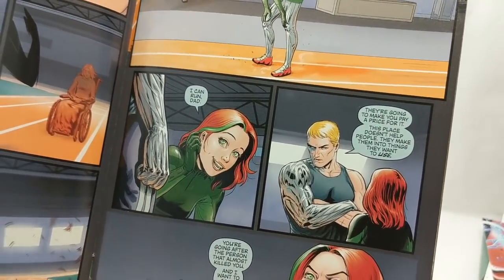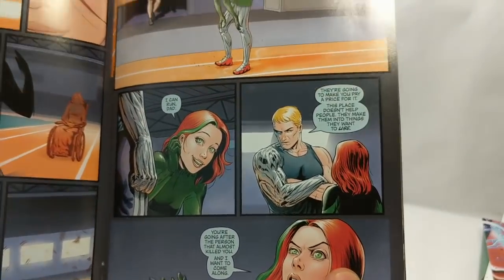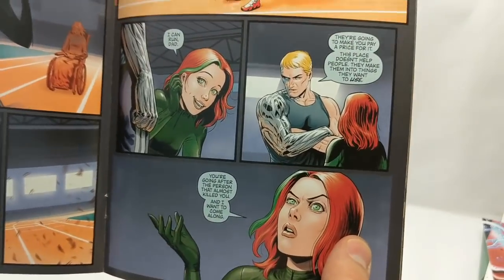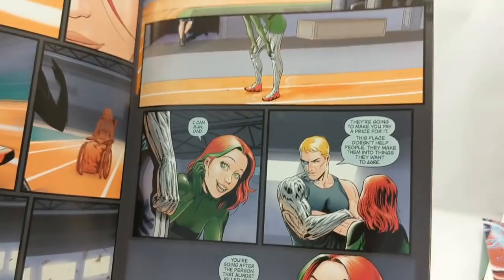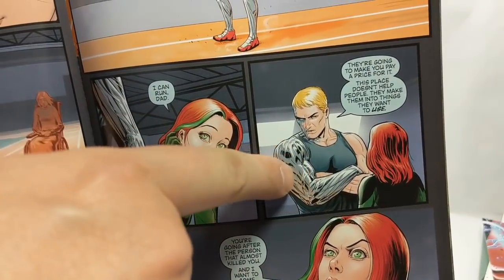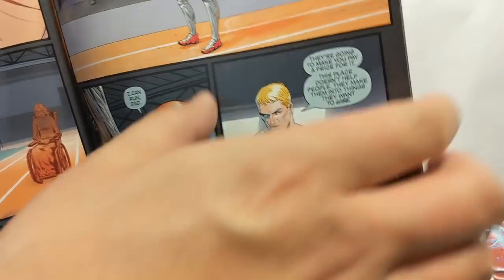Now, he doesn't want her to be any part of this. He's like, the people who did this are going to call in a debt. You will not be a part of this. And she's like, why not? I want to help. And he's like, no, I'm your dad. I love the little intricacies in the artwork here. One thing that really got me, I'm showing this panel, so you can see a little skull right here in his shoulder. I don't know if that was intentional or not, but that's really neat.